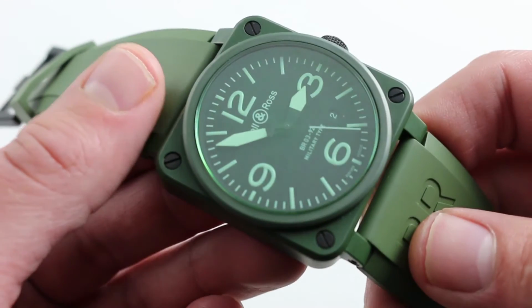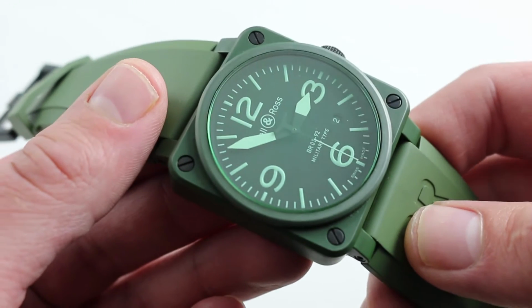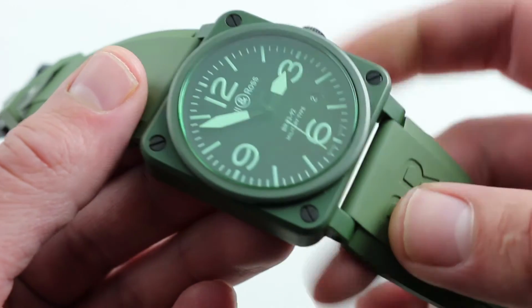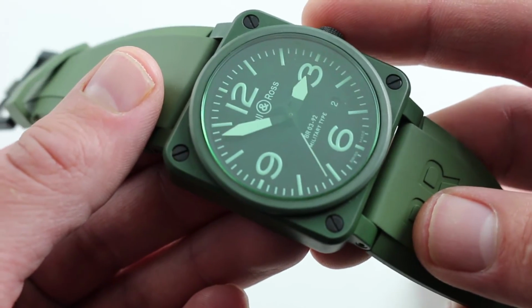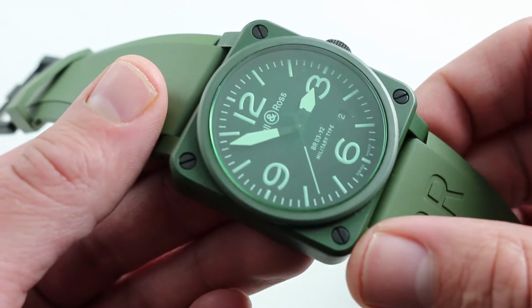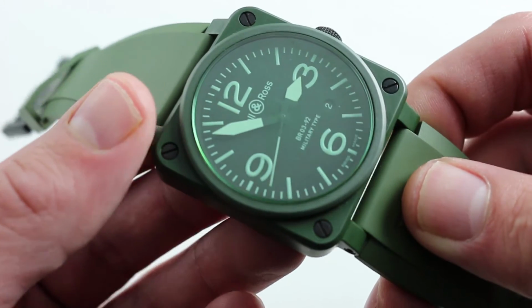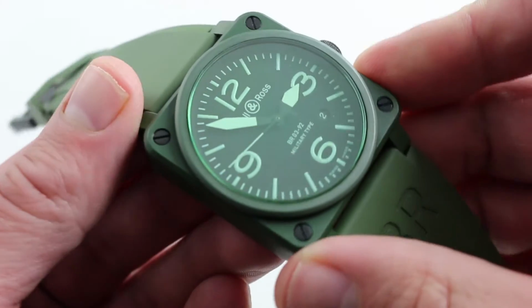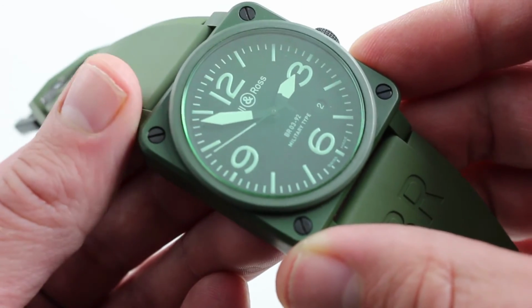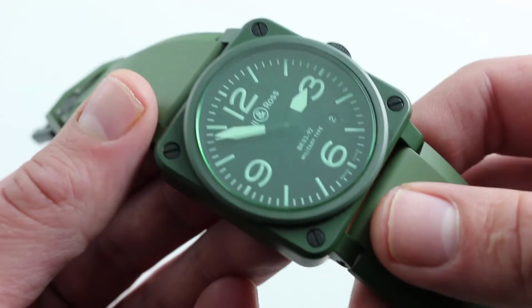Now, the watch harks back to the original 2005 instrument watch that Bell & Ross debuted in Basel that year. The company goes back to 1992. Originally founded in Paris and having its watches contract built by Sinn-Uhren in Germany, in 2005, Bell & Ross completely reinvented itself with the instrument series, essentially taking the look of an analog instrument from a 20th century aircraft flight deck and transposing it into a wristwatch format.